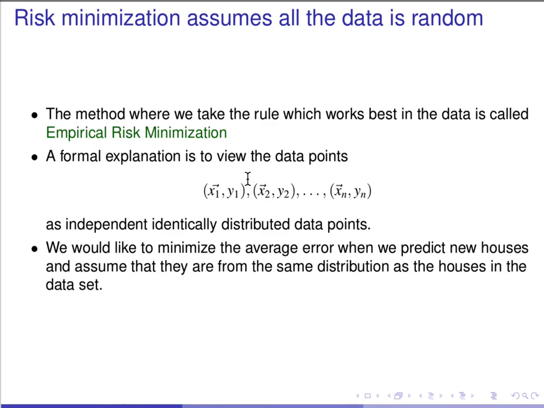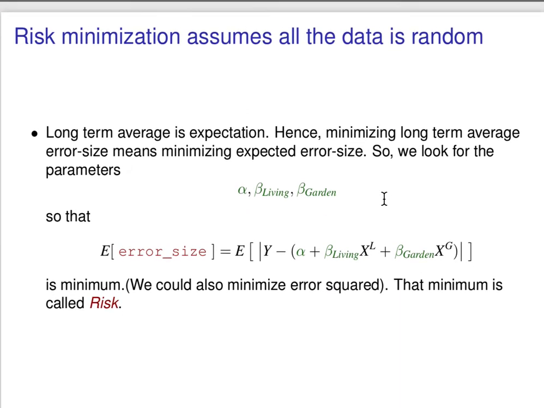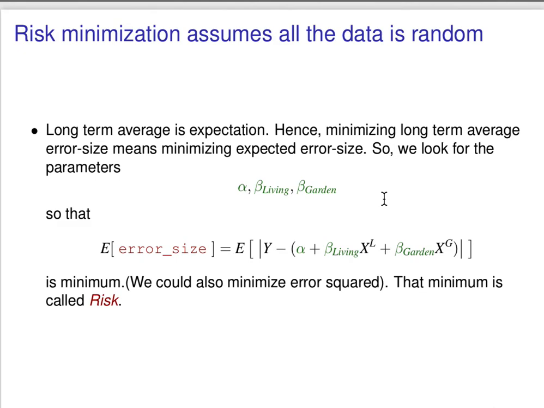So we see x1 is a feature vector, so square feet, bed, bath of the first house. y1 is the selling price of the first house. x2 is the feature vector of the second house, y2 the selling price. And we assume these are random vectors, which are independent and all follow the same model. Then what we want is, say we work in real estate and we want, on long-term average, to minimize the error. One time we make a bigger error, another time a smaller one. It's random, obviously, but we want it to be as small as possible in absolute value.